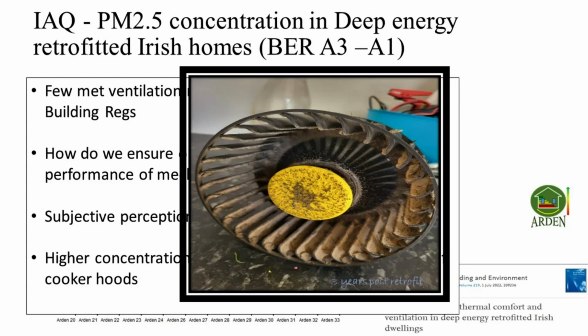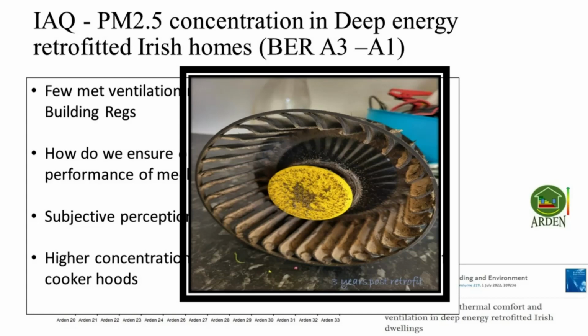So you can see that this is very complicated. We can't perceive the concentrations that we're measuring, and even though we were detecting concentrations above recommended health limits, people were still very happy with what they thought of the air quality in the home. So it's quite complex, very complex. A lot of learning and teaching needed, I think, in the area.